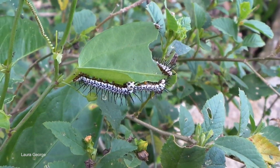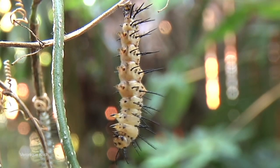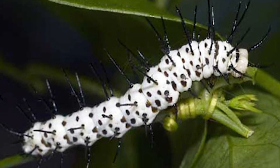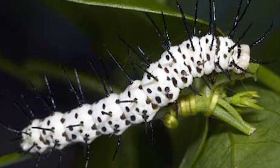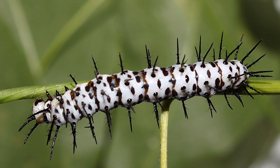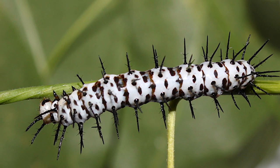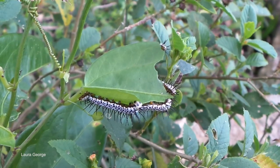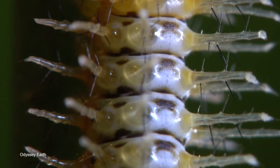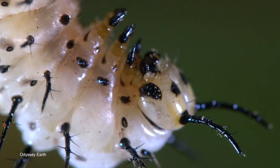They have further methods of defense too, because they feed on passionflower plants, which have fine hairs along their stalks designed to trap herbivores and prevent them from reaching the nutritious parts. Zebra Long-Wing caterpillars can release themselves from these traps by either biting themselves free or by covering their route with a layer of silk so they can walk over the hazards. They've also developed the ability to walk upside down beneath the leaves to avoid areas where protective trichomes are most dense, making them one of the hardiest caterpillars on Earth.